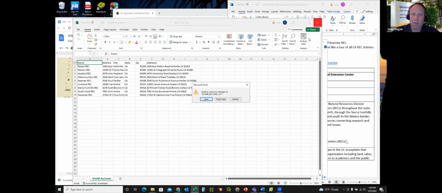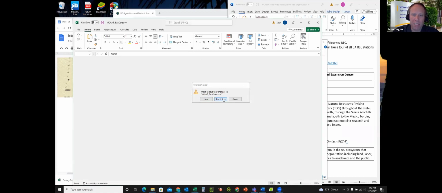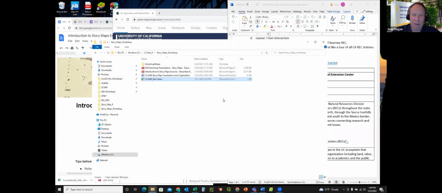One thing that we've had people ask before in the past is, can it be an Excel file? And that answer is no, but it can be a Google Sheet that you can use. But there's specific directions for that. And if you ever need that, just let us know. I actually have a short write-up on how to bring in Google Sheets as well. So this is what your file folder that you downloaded should look like.